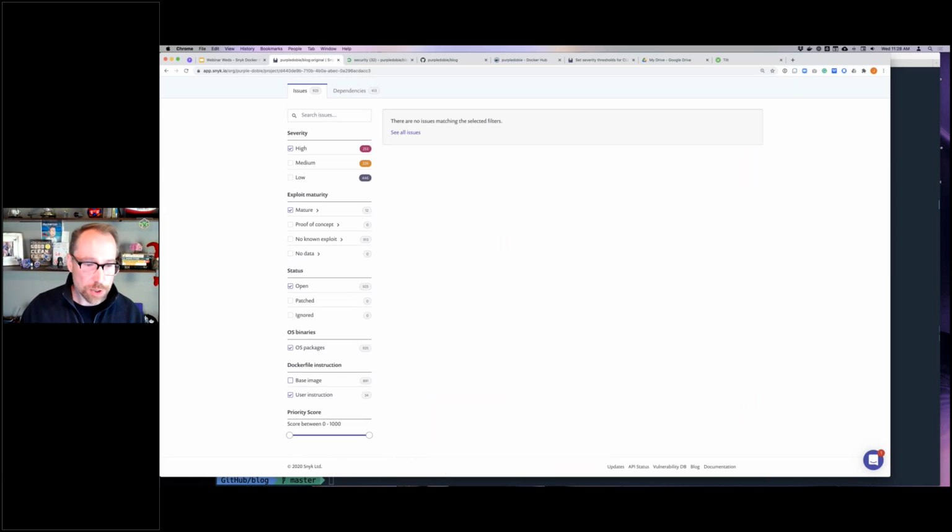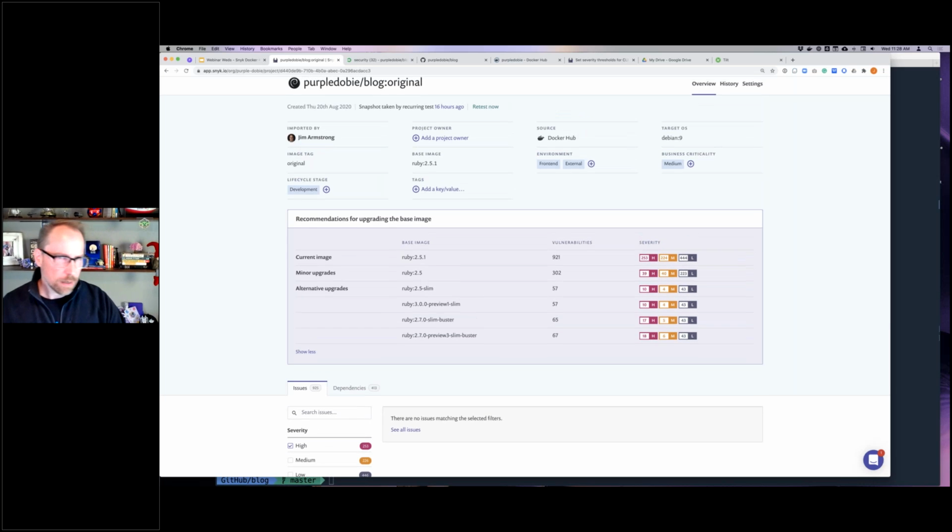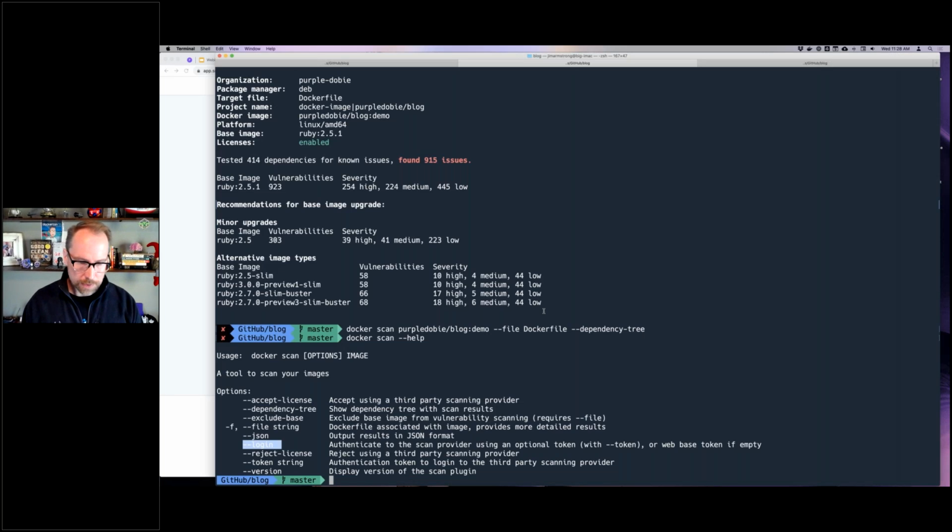And I can take out all the base image vulnerabilities as well. In fact, I can do that on the command line side as well. It really is not much of a different command. I would just do this exclude base as an option, and that'll take out all the base image vulnerabilities.